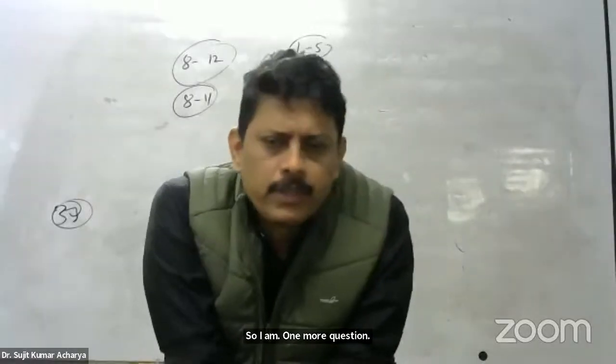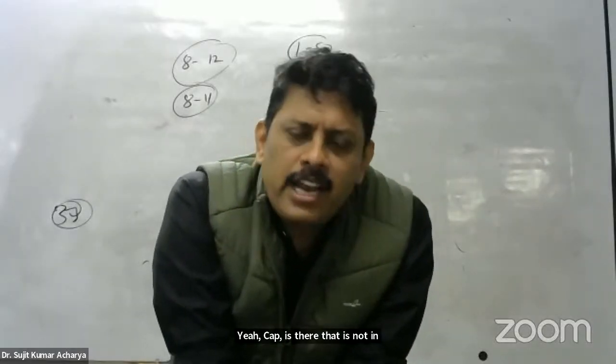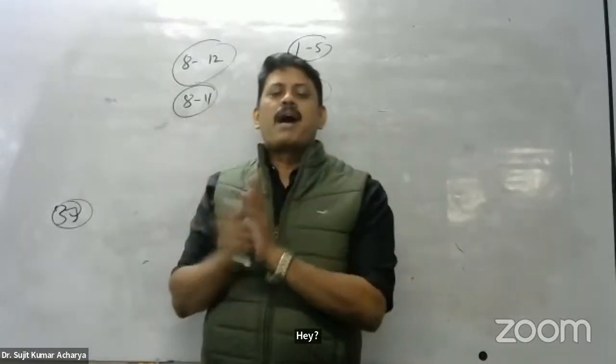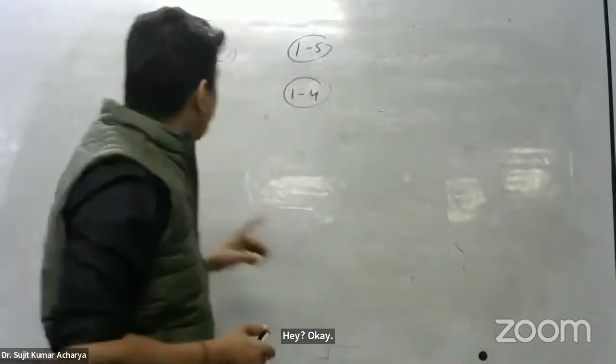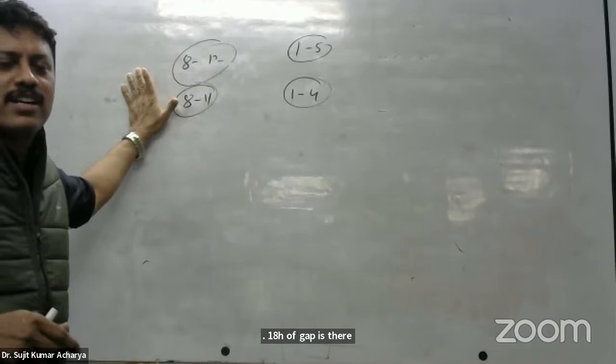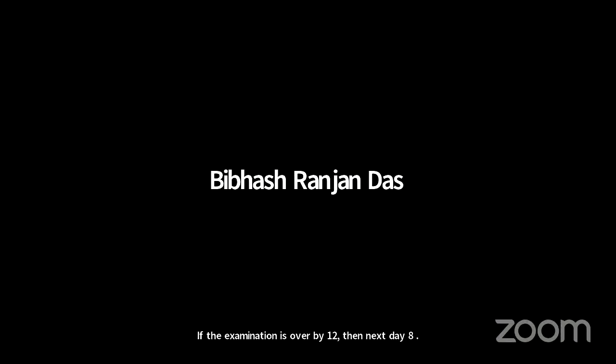Sir, I have one more query. Please. There will be gaps between the examinations, right, sir? See, gap is there, but that is not day wise, it is hour wise. Like today is one examination, then tomorrow. In between two examinations, 18 hours of gap is there. If the examination is over by 12, then next day 8 a.m. your examination will start. No gap. In PG examinations, absolutely gaps are not given. Okay, sir. Thank you very much.